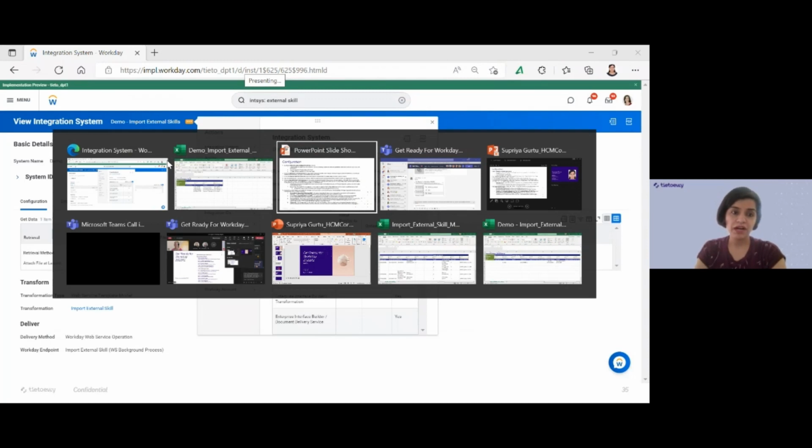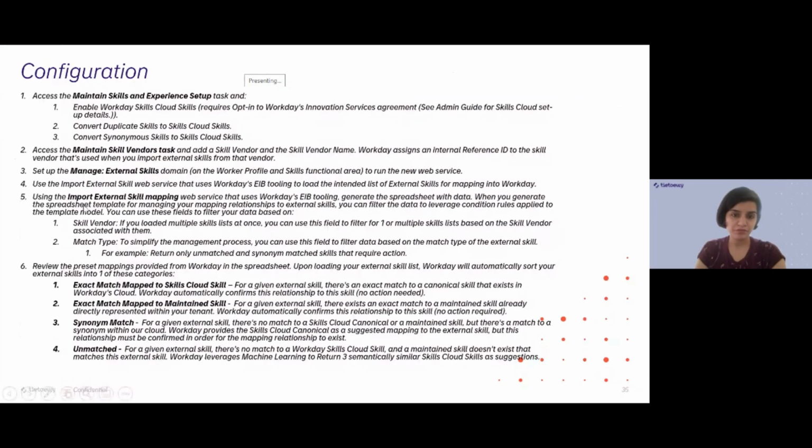Then when you have loaded the external skills, then using the import external skill mapping web service, we need to generate the spreadsheet with data.